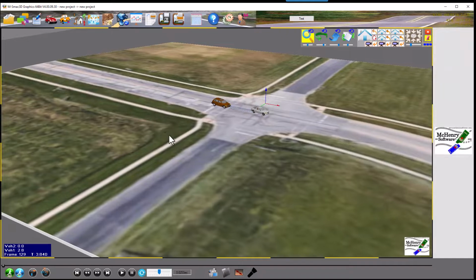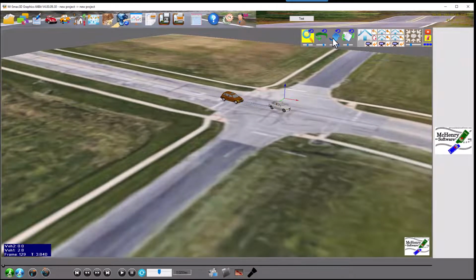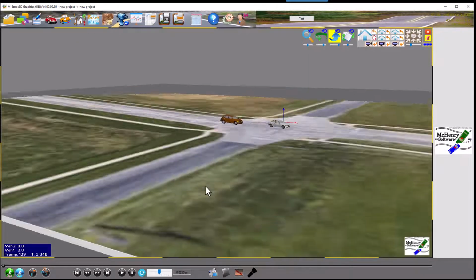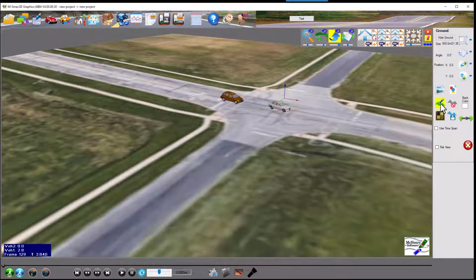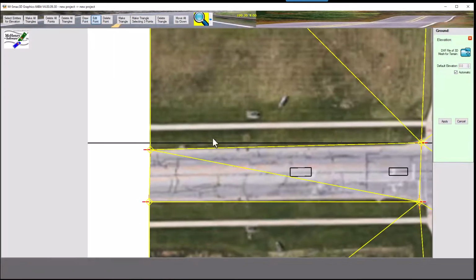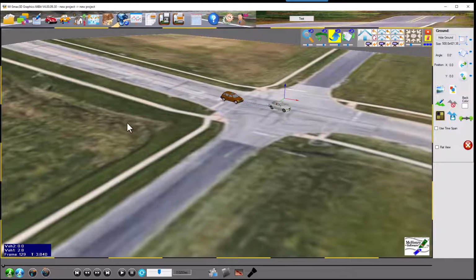Now you see that we have a slight hill there. Well, let's make it bigger. We'll go back and make it even larger. So instead of 10, we edit. Let's make that 20. We apply. Now I got a little more hill.